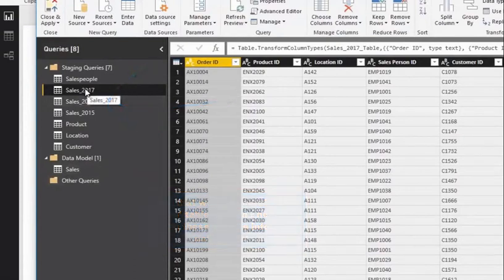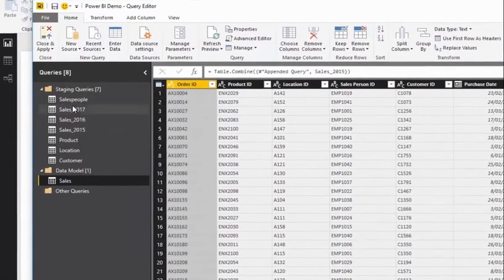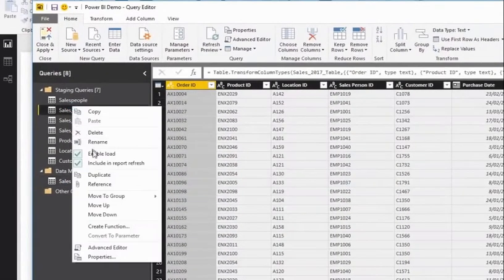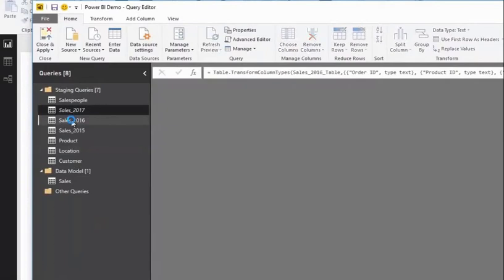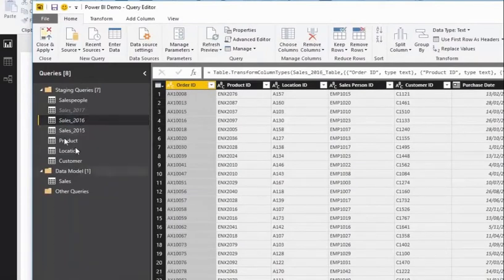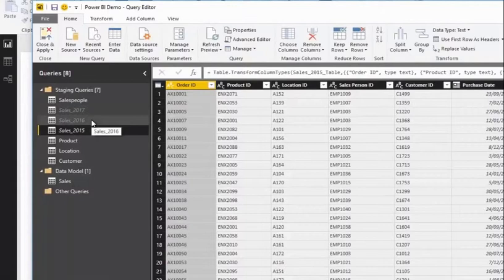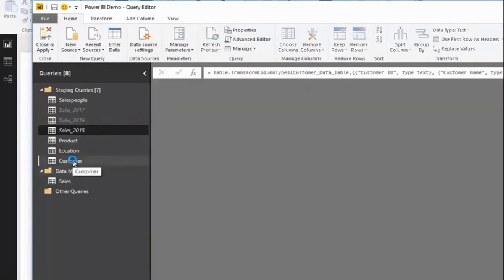So these tables are just queries which are not connected to the data model, and they remain in the background without being loaded, which is really great for not overloading the model. So we could just go back and gray them out. So these ones will not actually be physically loaded; they'll just remain virtual.